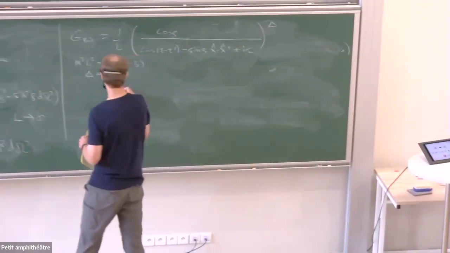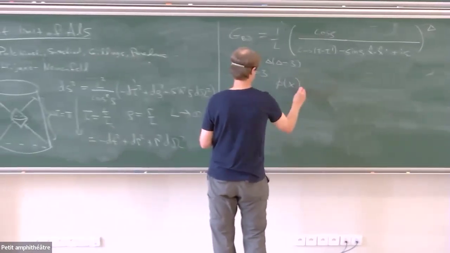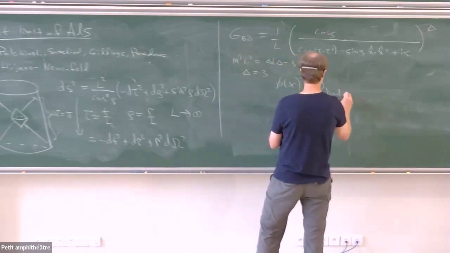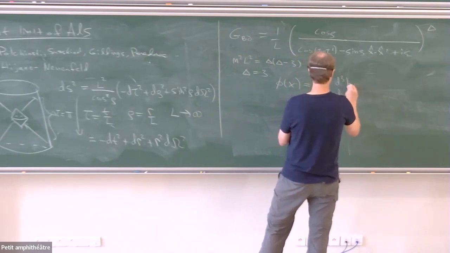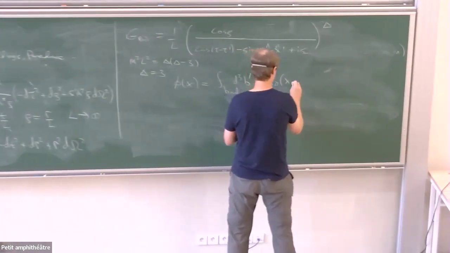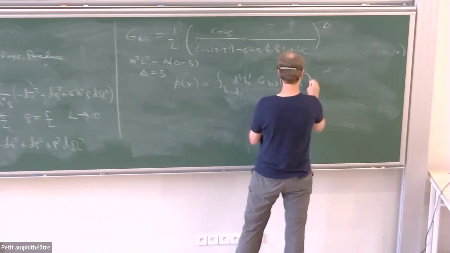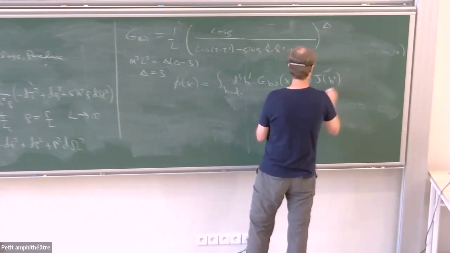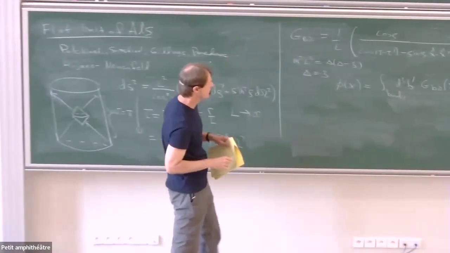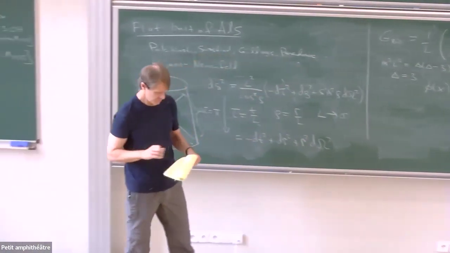Of course, what that thing does for a living is it produces a solution of the bulk equation of motion if you integrate over the boundary against the bulk-to-boundary propagator. This produces a solution of the bulk equation of motion whose boundary value is specified by the boundary source J.